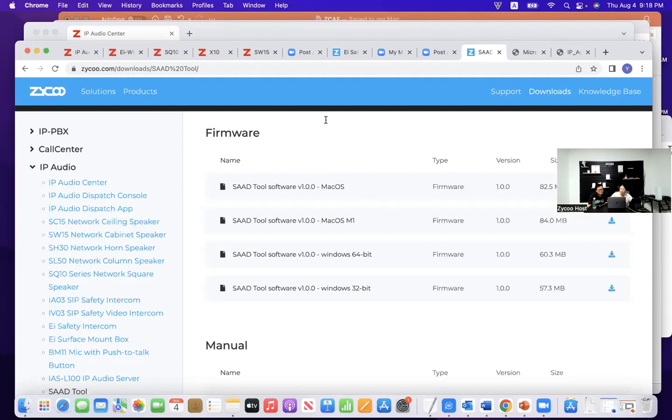Are you asking about the extension capacity on the PBX or on the IP audio?